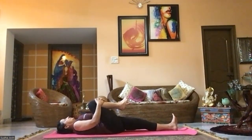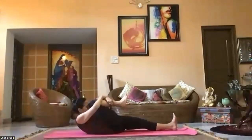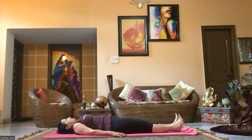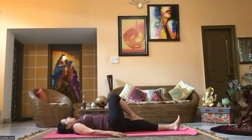Inhale, exhale, head up, chest up, bring the forehead to the knee. Inhale, exhale, head up, chest, head down, chest down. Release the hand, bring the right foot on the left thigh. Right foot on the left thigh.